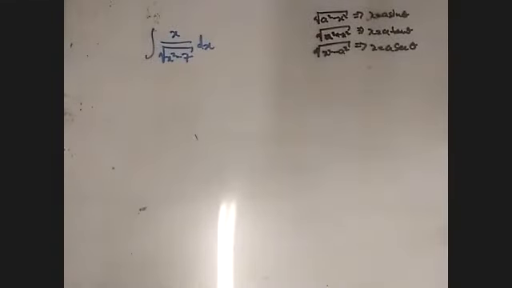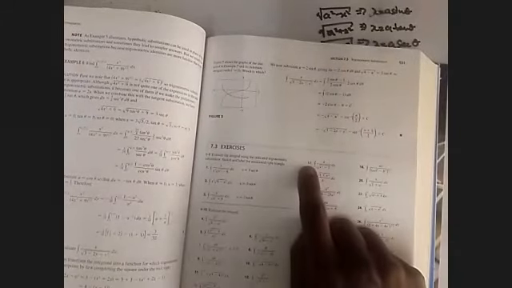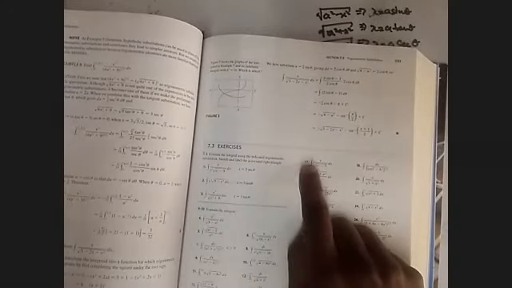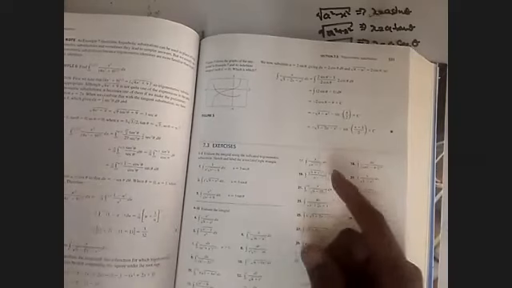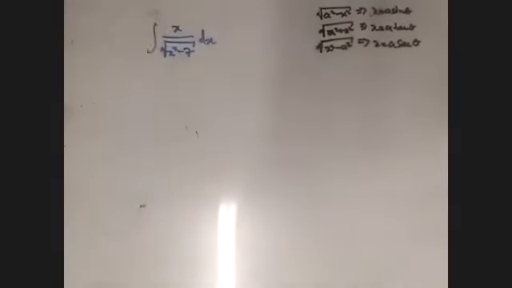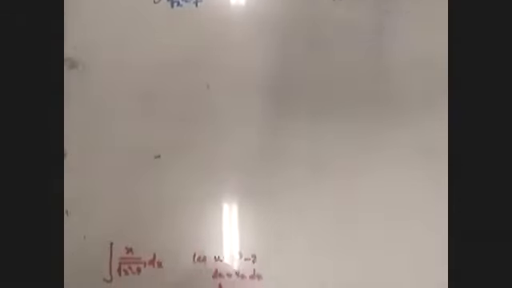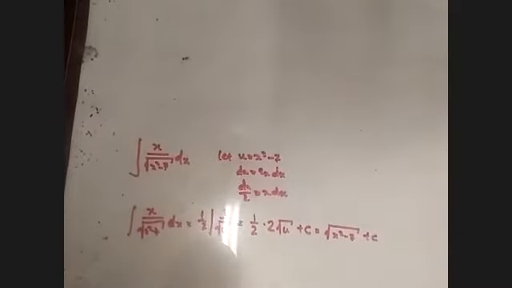Because it turns out that this question in your textbook is regarded as a hard question. I'm taking your textbook here. It's question number 17, and it's given this red color here. This red color means that it's a hard, challenging question, but it is not really that challenging. It's a trick question, because the solution that you are supposed to find is just this one. We just use U substitution.